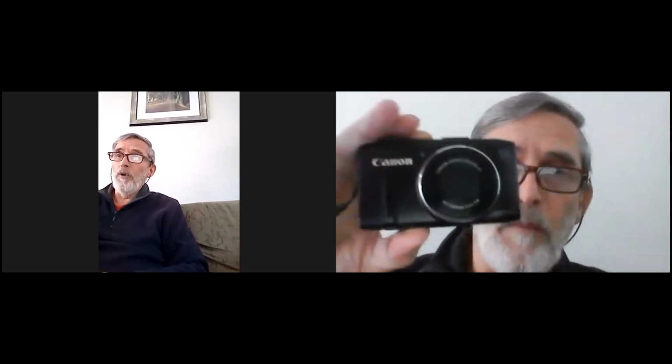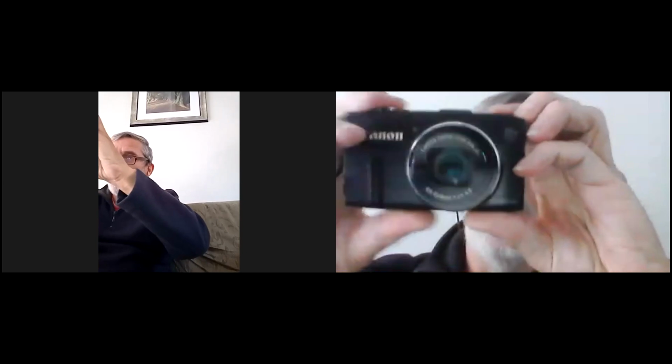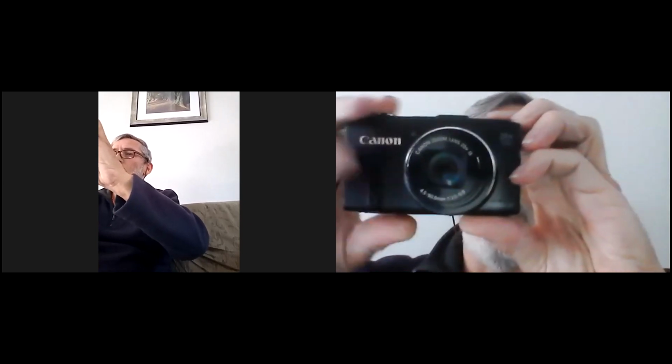Another way is to simply use an ordinary camera or a video camera. If I switch it on, hold it in front of the screen, and press record, which I'm doing now, it's actually recording. I can hold it back here and record my whole screen. I can zoom in on part of the screen, zoom back, just move in and out. Stop recording.